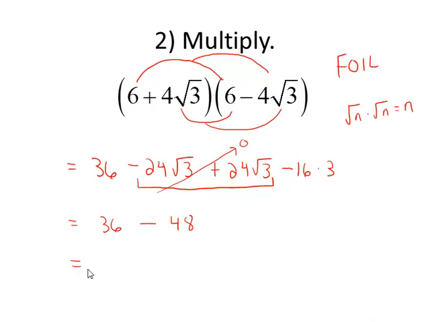So 36 minus 48 is negative 12. And what we'll see here is that when we multiply conjugates, we really only have to worry about multiplying the first two terms and then the last two terms. Another thing I want you to notice is that when you multiply two conjugates involving square roots, the resulting answer contains no square roots.